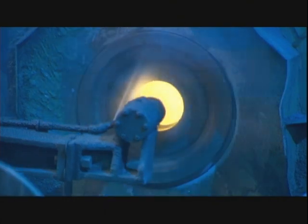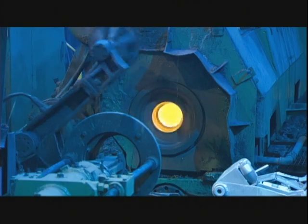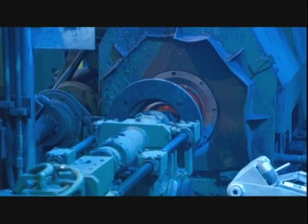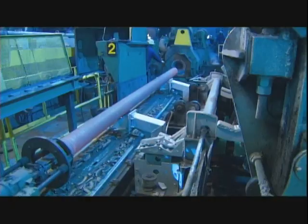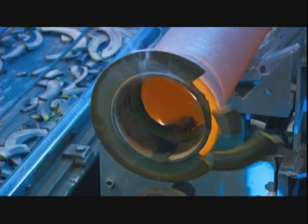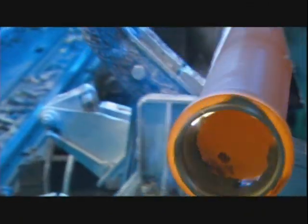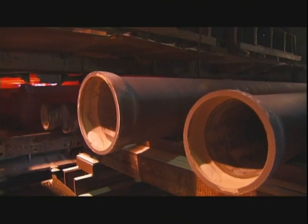This factory makes pipes in several diameters, but regardless of size, the casting process is always the same — it just takes less time with smaller pipes because they solidify faster. A freshly cast pipe is about 800 degrees Celsius, but as soon as it leaves the mold it cools quickly. Such rapid cooling makes the iron brittle, so the pipe goes directly into a gas-fired annealing furnace that reheats it to 930 degrees Celsius, altering the internal structure of the iron and making it flexible again.